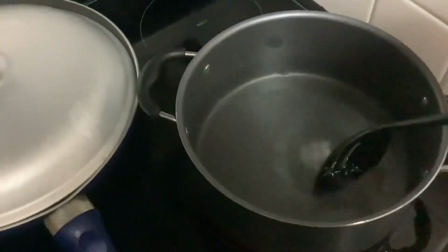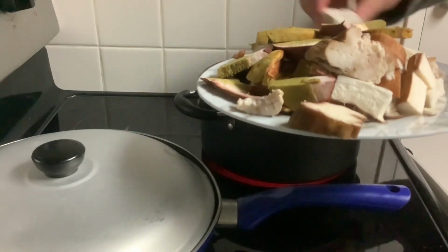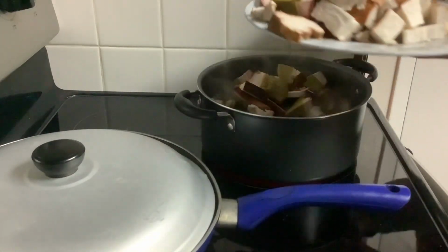So I might just dump it in boiling water for like a minute, and then I'll start with the frying. Yeah, I'm gonna do that. So I'm just gonna mix some salt in a pot of water and bring it to boiling, and get my sliced mushroom pieces and carefully put it inside.